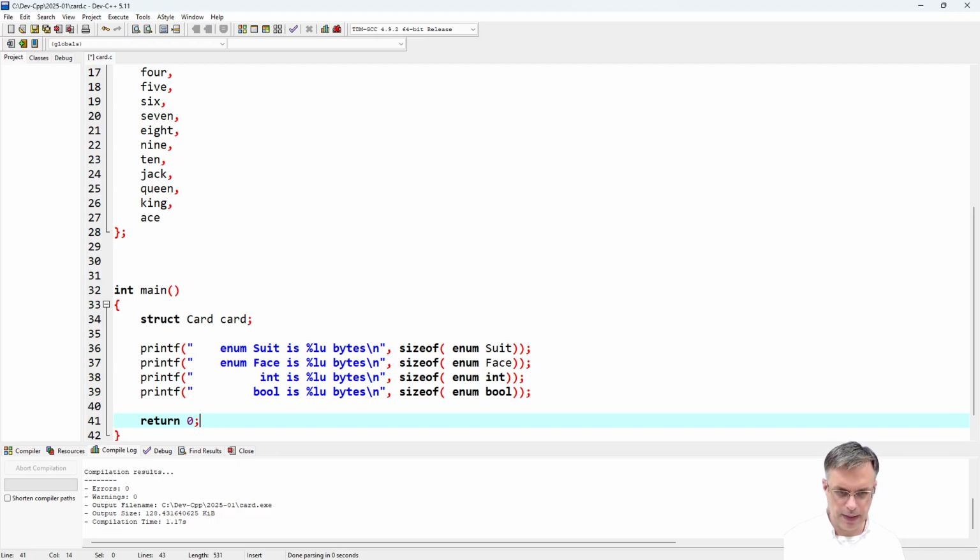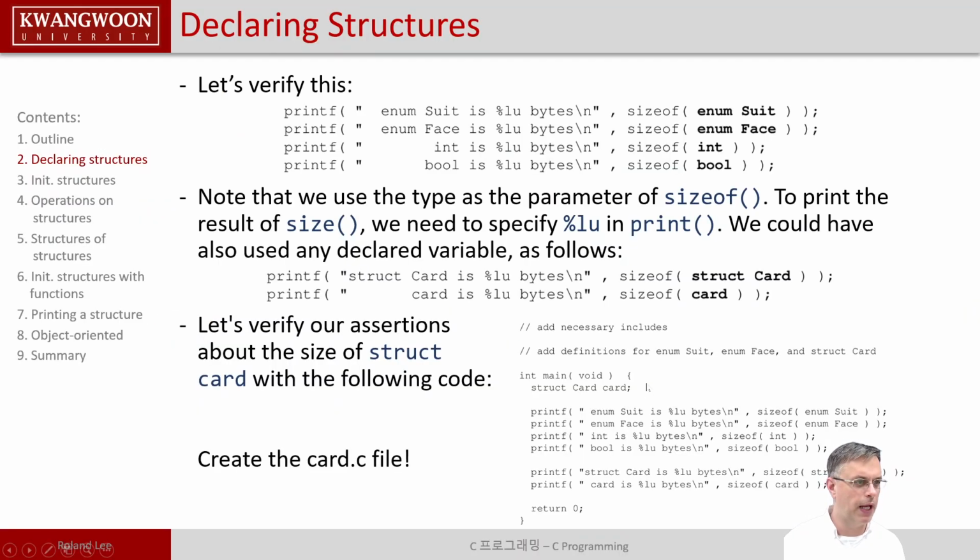Okay, now let's move on and let's get back. So we have this printf now. Let's see what we have to talk about again. Okay, note that we use the type as the parameter of size of, and to print the result of size we need to specify the long unsigned integer in the printf function.